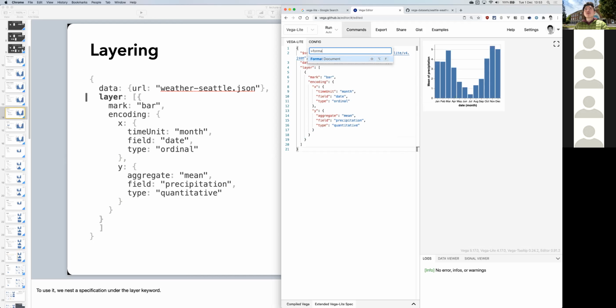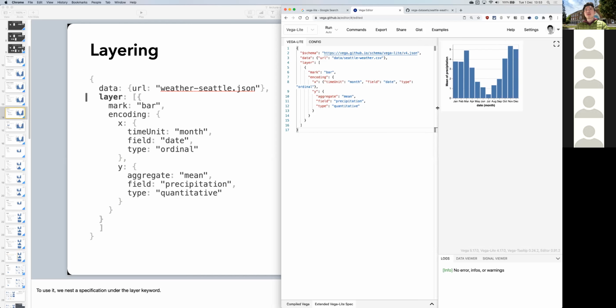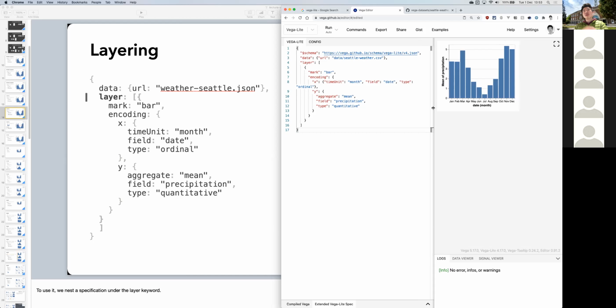Format document, Shift Alt F. Yeah, but why it didn't work? Okay, so nope. Okay. Once you create the first layer, now you can add other layers to it.